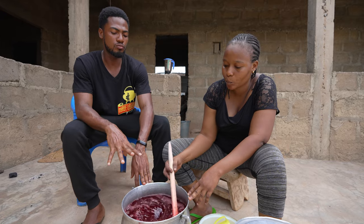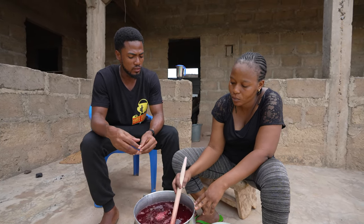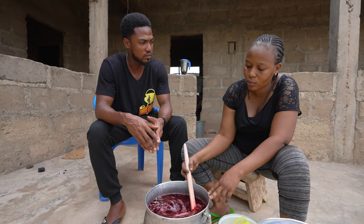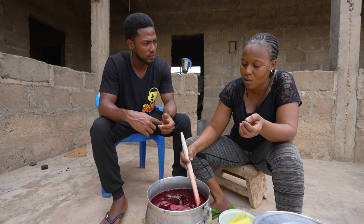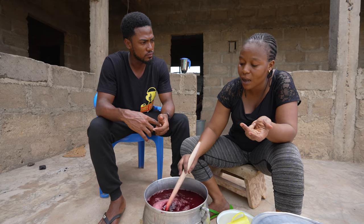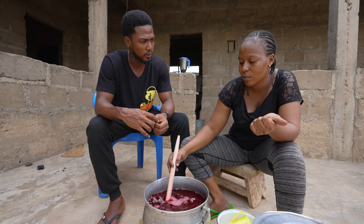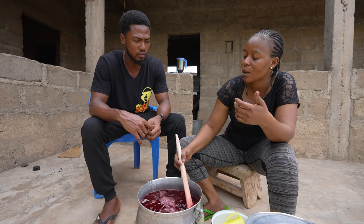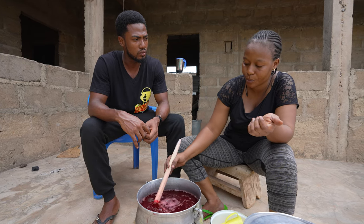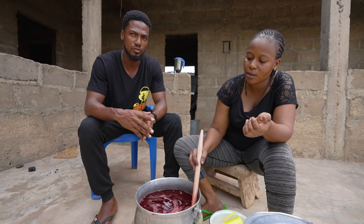So if someone is preparing this at home for their own family, what do they need as ingredients? Just the small ingredients I use: the kanafri, the musuru, ginger, and prekese. And the pineapple, which is optional. Some don't use pineapple. And then your hibiscus flower, which is the main ingredient.